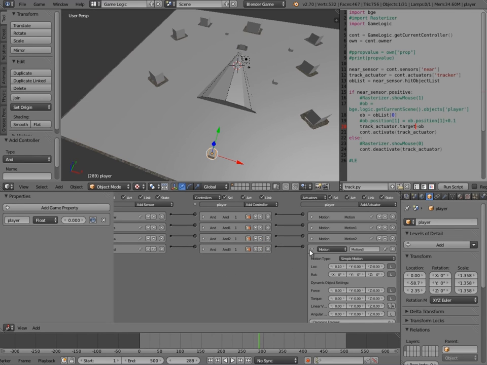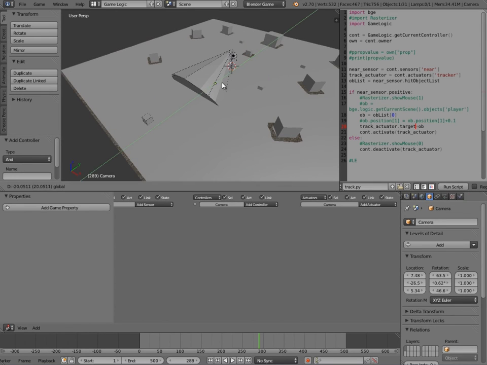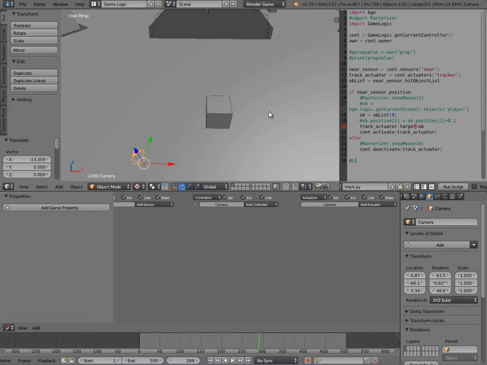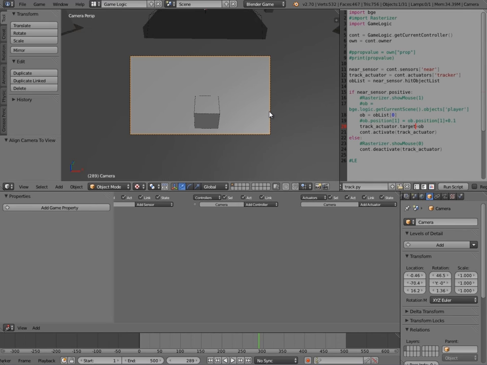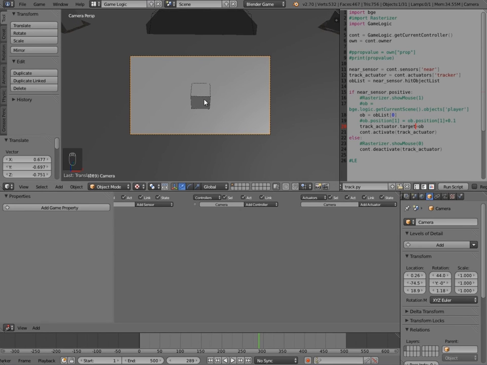Then we'll minimize all those like so, and now I'm going to select my camera over here, move it over like that, and first of all what I might try to do is get a good view like so. Then I'm going to press Control Alt and numpad 0, so that just aligns it to the view which I'm currently looking at. It's not quite where I want it to be, so I'm just going to press G and move it in, so something like that. And maybe that's a bit close, so Shift F, and then I'm going to press S to move out a bit, and I think that should be good, so I'm going to click to confirm.